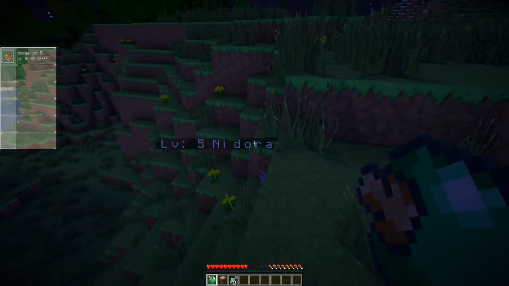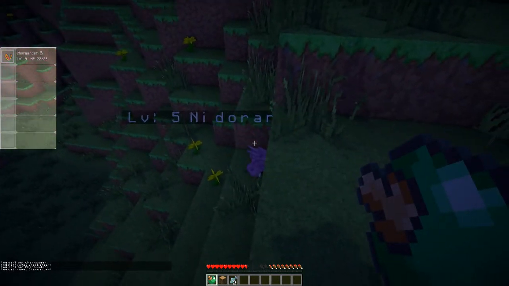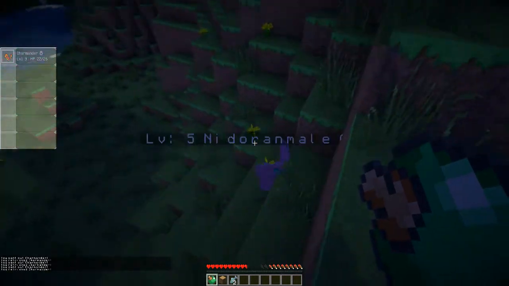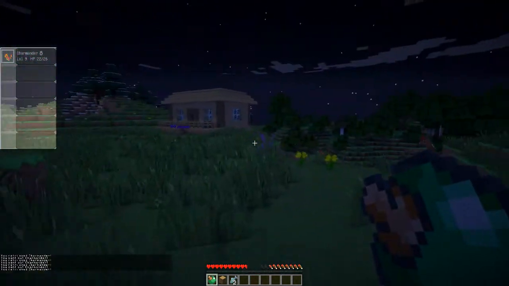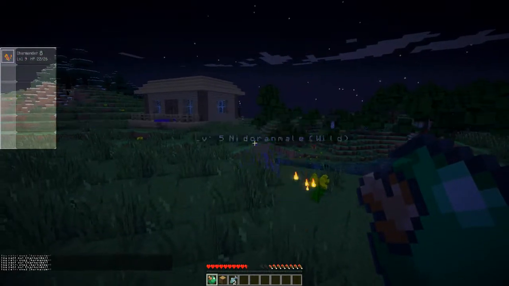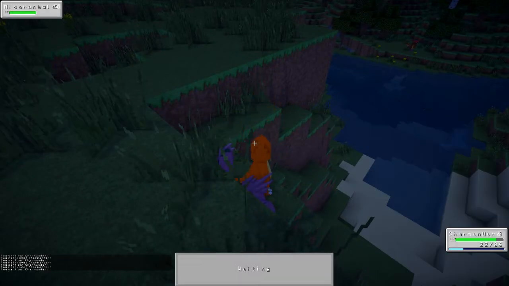Little Nidoran here, and I'm gonna attack you because you're just sitting here doing nothing. Running around, scurrying about, and I'm not even going to get you. Oh, get down. You're so quick. They're so freaking quick, and come on. There we go.